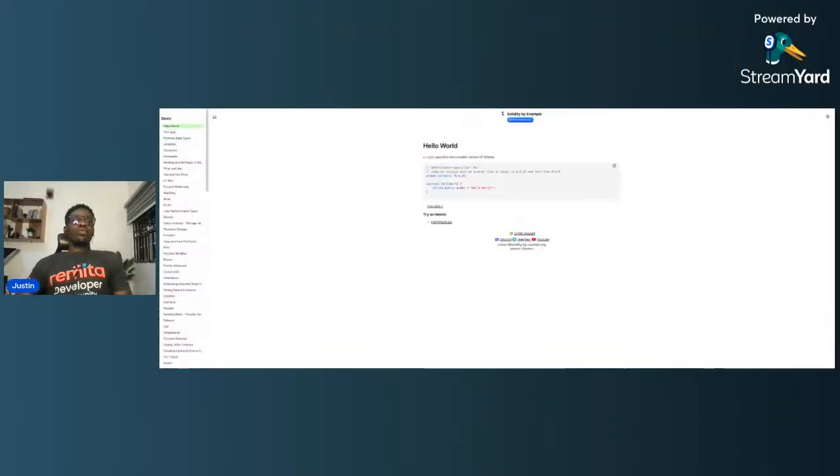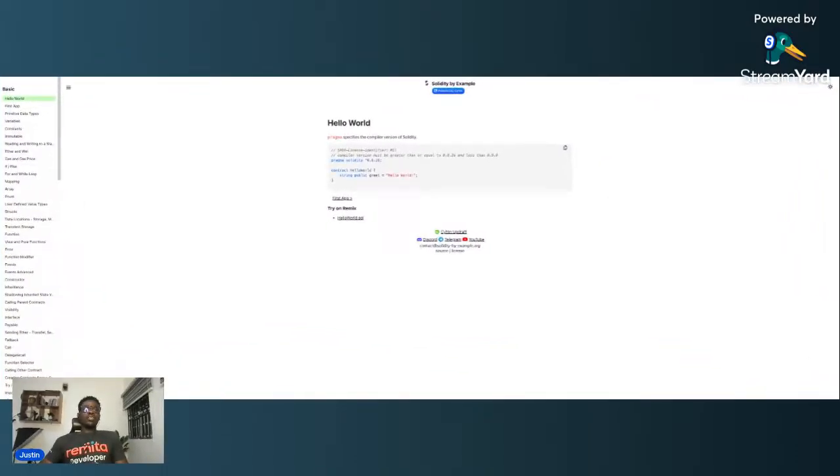So you're on this website, solidity by example.org. This is a very nice starting point or a very good resource for anyone that is interested in learning Solidity. They cover pretty much from the basics to the advanced.